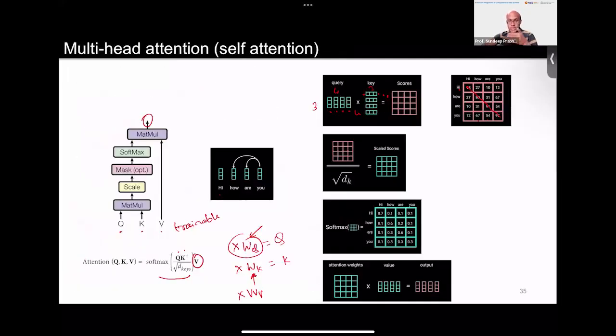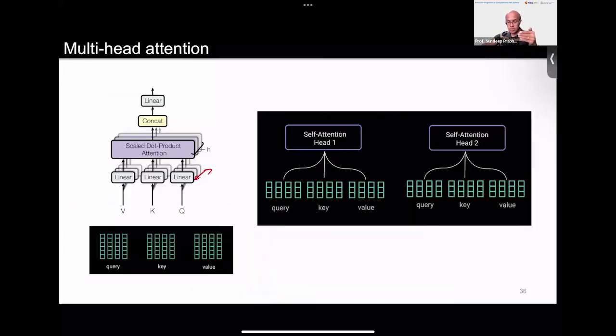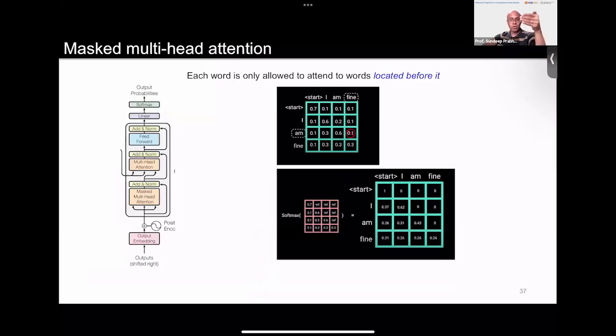When you're doing sequence prediction, especially at the decoder level, you cannot assume that you know what appears in the future. That means I'll have to mask. For example, the question is, how are you? And the answer is, I'm fine, right? That is the answer you would expect from your decoder.